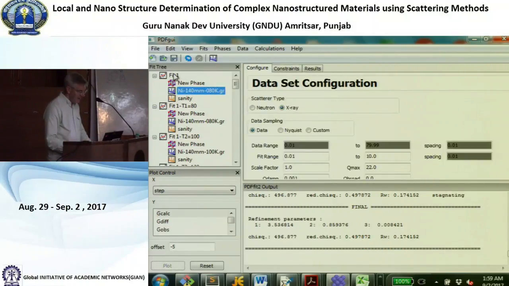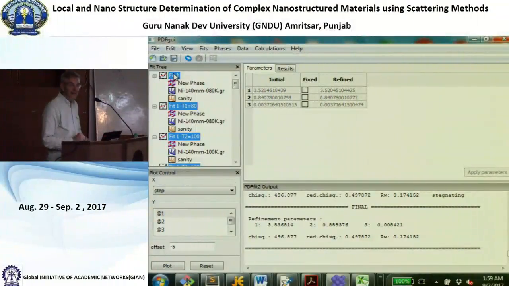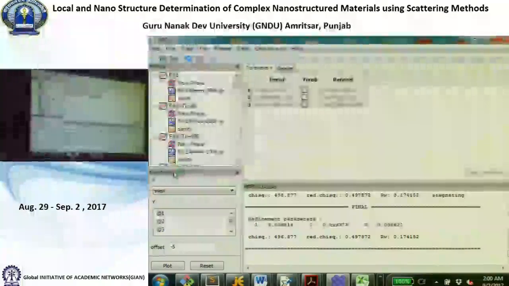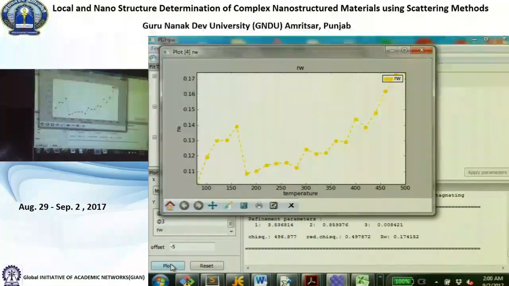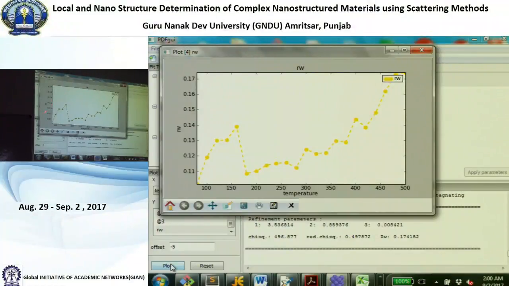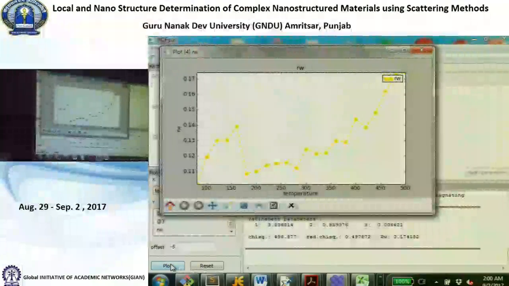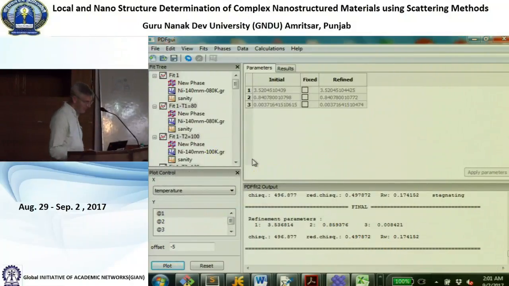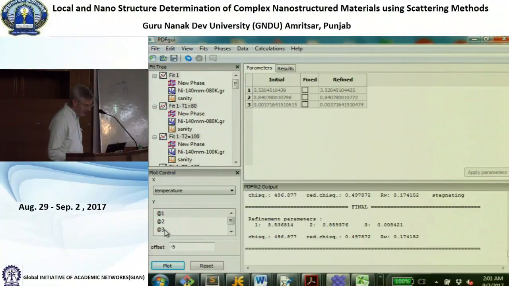Control-Shift-A to select all the fits. Now if I go down to my plot control window down here, I can choose different things on my x-axis and different things on my... But actually as I get to higher and higher temperatures, the agreement gets worse. So I might want to go and investigate that. Normally I like my agreement factors to stay constant. I also see that there's some problems here, that those fits didn't converge properly, so I should go back and look at the amplitude of thermal motion. So they were 3, I think.